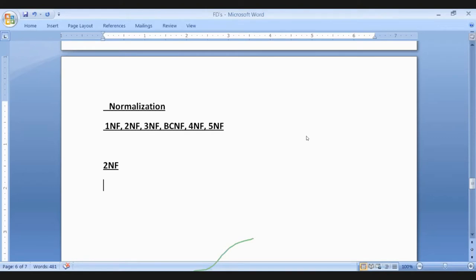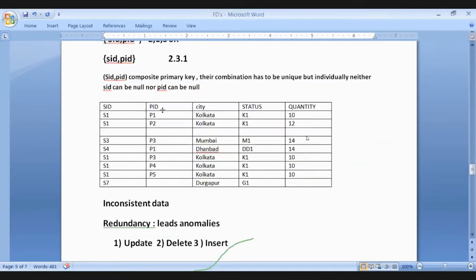Written? Now, what is the meaning? We will understand. So first of all, suppose a relation is given to you, and I ask you to find out whether this relation is in 2NF or not. What will you do then? First of all, you will find out whether it is in 1NF or not. You will check the data. If data is not given, you will say we assume that in RDBMS it is already in 1NF. And if data is given to you, you will check the data.